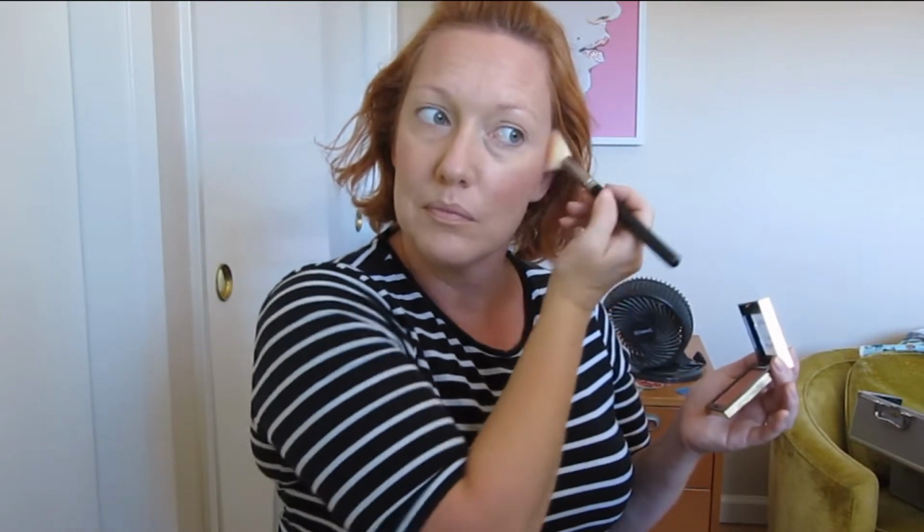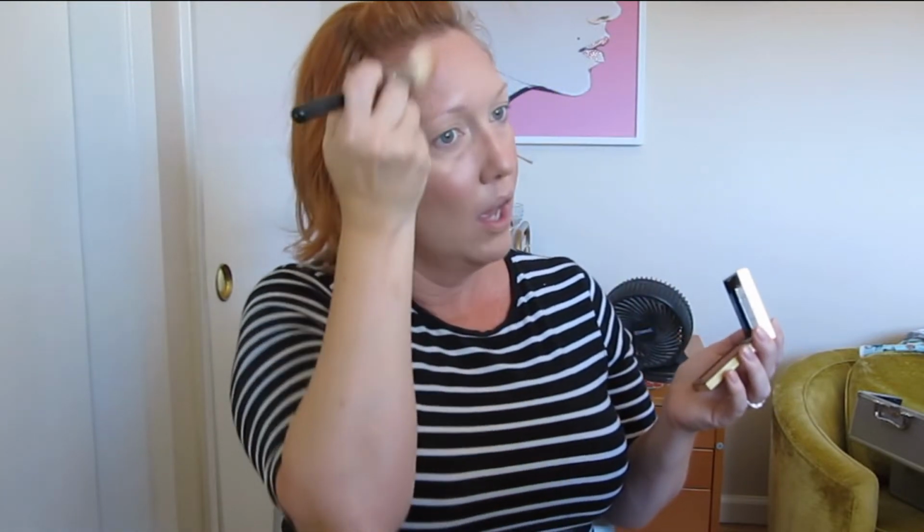It's one of those things where you kind of have to figure out what product works the best for you. Right now, I'm sort of in between products. I was having a hard time finding my micellar water from Pacifica that I really like. It hasn't been in stock anywhere around here lately, so I picked something else up and I don't particularly love it, but it's doing the job. Sometimes I even have to use my regular cleanser a couple times to make sure I get everything off. So it's kind of just finding the right thing that works for you. There is going to be a little bit of, like I said, trial and error.